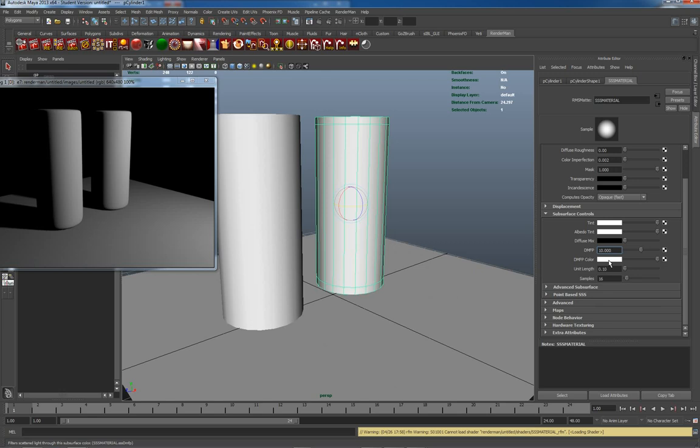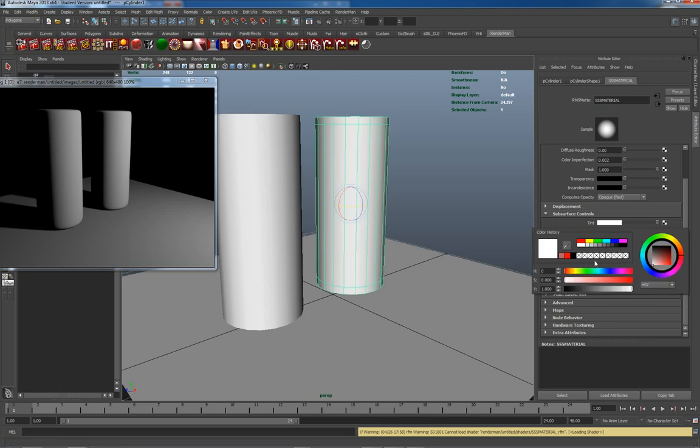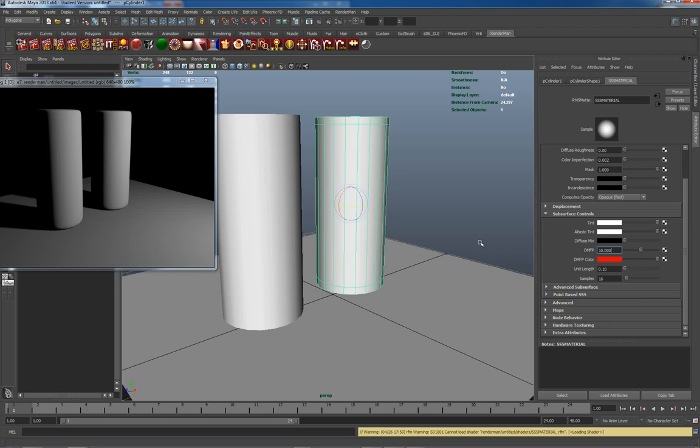Now I'll show you a little bit of a gotcha which I just discovered a few minutes ago. Reddish color is cool, but if I go to a totally saturated red, because it is basically saturated entirely, if I go to the RGB, you can see it's all entirely at red. Go to the HSV, much easier to see what's going on. And I do a render here.